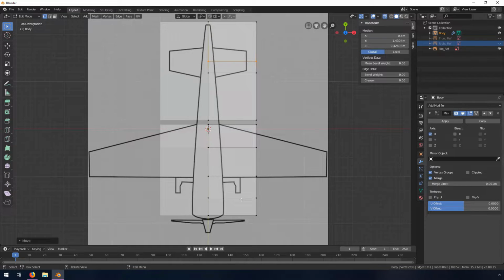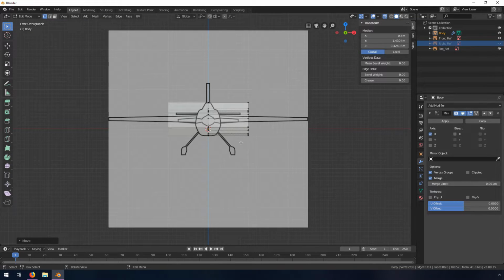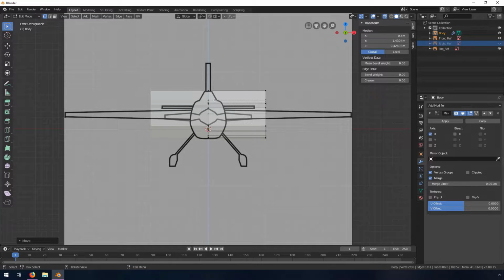And then we want to do the same idea along this body here. But it's a little tricky because we don't want to necessarily go the entire width out, because it's going to be a bit wider. Just to show you what I'm talking about here. If I view this from the front, it's a little narrower at the top than it is at the bottom.